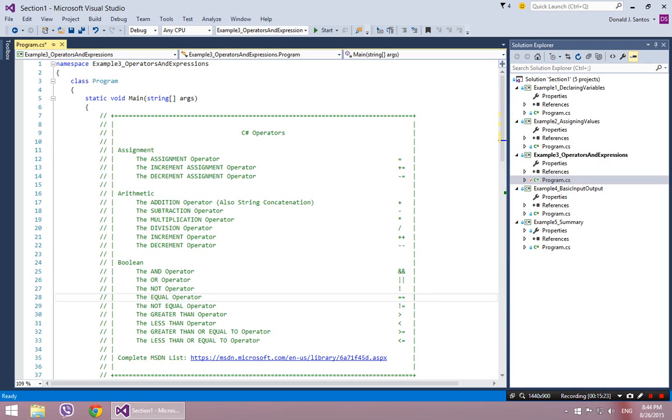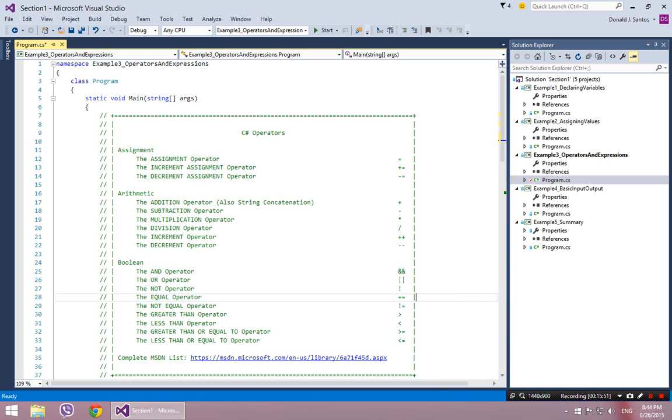So if I have two variables, x and y, that are both integers, let's see, if x has the value of 5 and y has the value of 5, then this expression will be true. If those two values are not equal, then the expression will evaluate to the value of false. And again, they don't have to be variables, they could be literals. You could have a 10 over here. So if x is equal to 10, that will be true. If x is not equal to 10, that will be false.